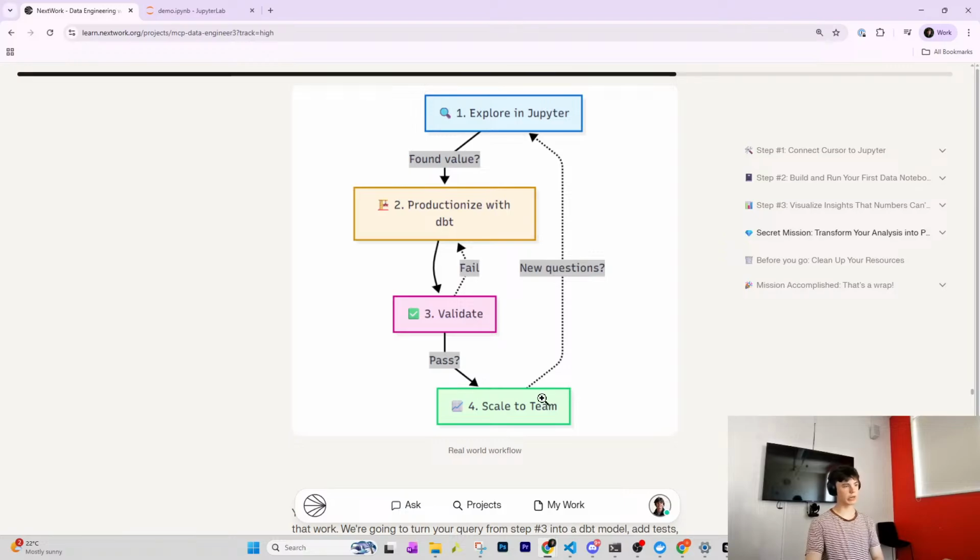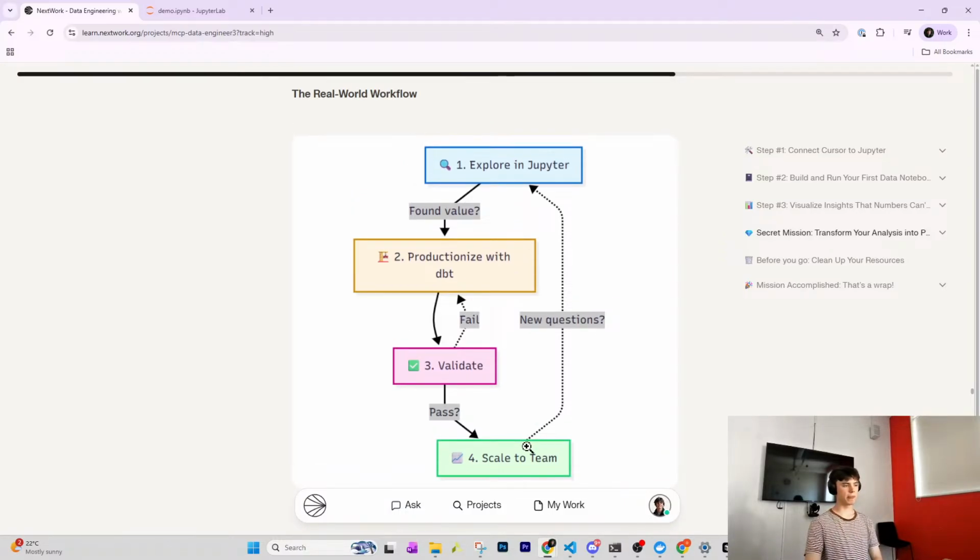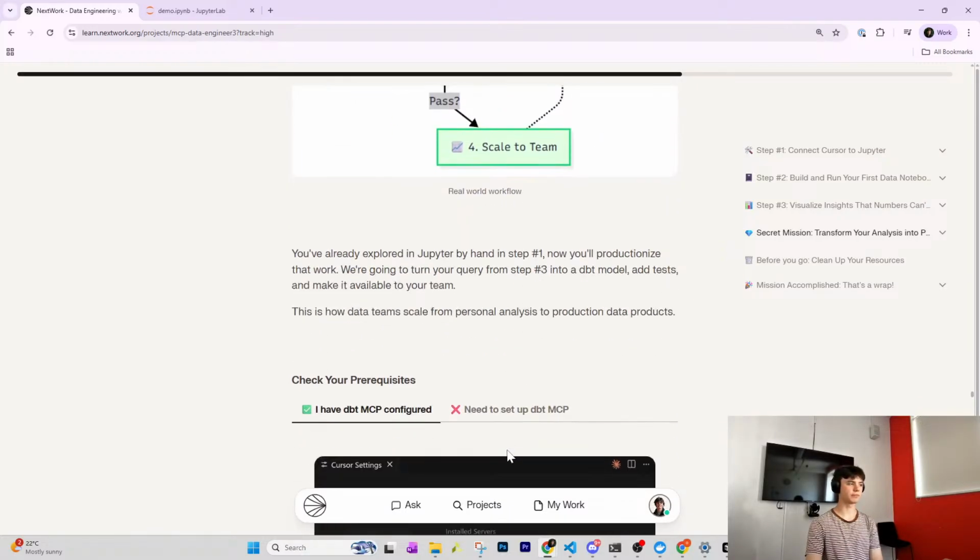If it passes, we can scale to the team and really answer the question we were asked. And then we can go back to exploring if we have any new questions from the team. Or just yourself, you don't have to work in a big team to use Jupyter.